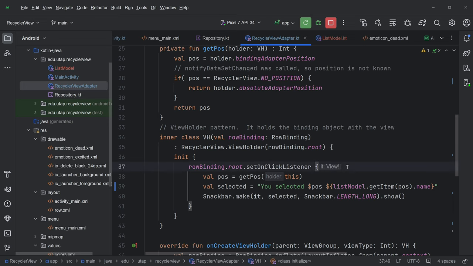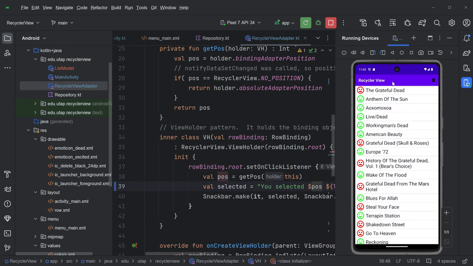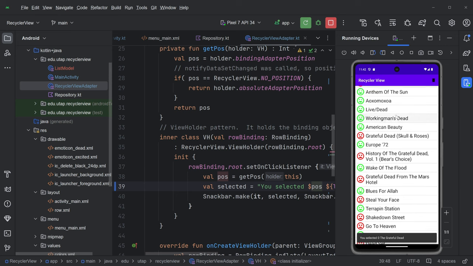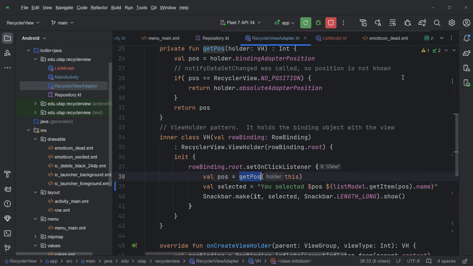But the point is, to sort of first order, this is the view holder. It's this dot binding adapter position, which is just your location in the underlying list. And that's sort of the way to think about it. And so that's how it knows that this is 0. And even when this is item 0 on the screen, it comes out as item 1. Because this position is the position in the list, not the position on screen. And then I just do a snack bar. Okay, and that's it.